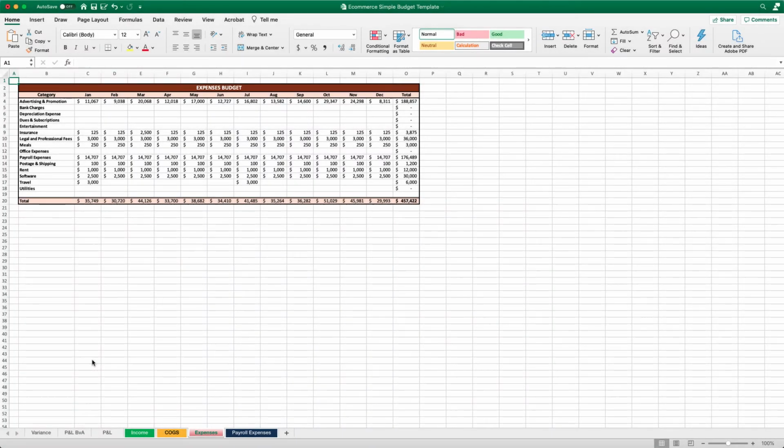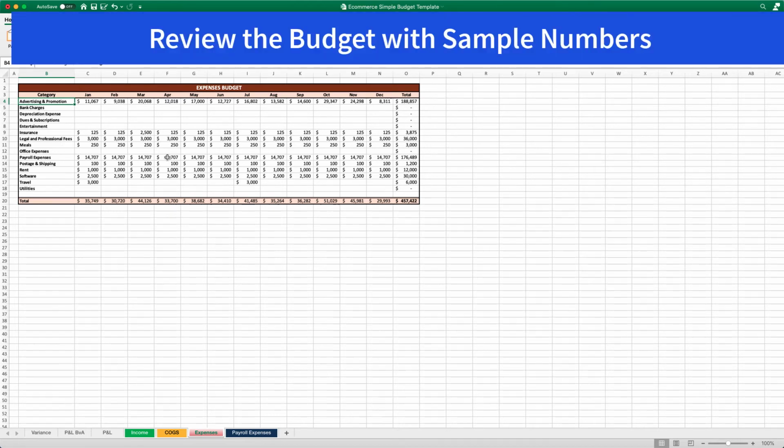All right, let's walk through these sample numbers. And I'm going to talk about the ones you want to spend more time on than others. The biggest one is probably your advertising and promotion. An e-commerce business is going to spend a lot on advertising, and you could have a whole separate worksheet or spreadsheet that would have that information. I suggest you watch our video and download our e-commerce marketing budget template as an example of how you could get started. But you put those numbers there.